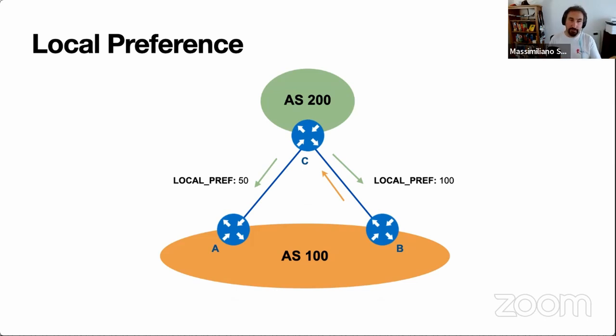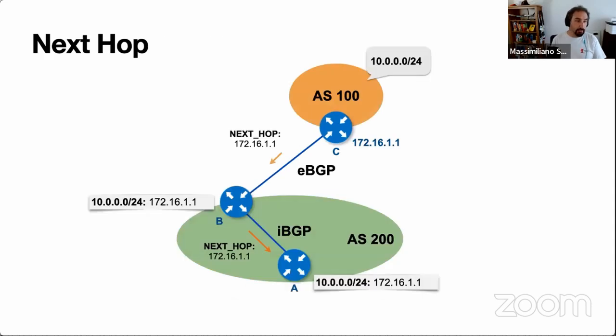Because of course it's something we use internally. We have next hop. Next hop is the attribute that tells us through which specific next hop, as the name implies, the closest hop, we would reach a certain destination. This can be influenced and changed, but normally we trust what we received.